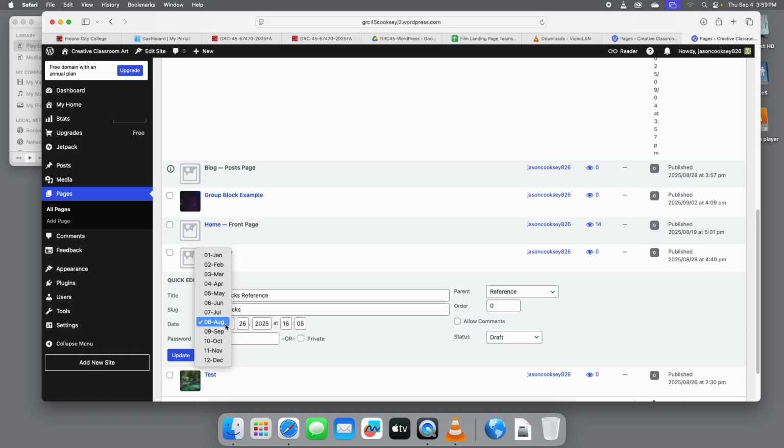You can also change the publish date. Now that won't leave it unpublished until that date. That's just the date that you can tell the world this is when that page was created. It's important if the order is not indicated, if you haven't given any of these pages a particular order in how they're supposed to stack in the navigation, pages generally default to that date or sometimes alphabetical.